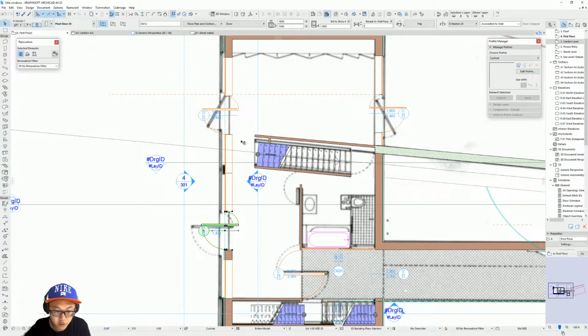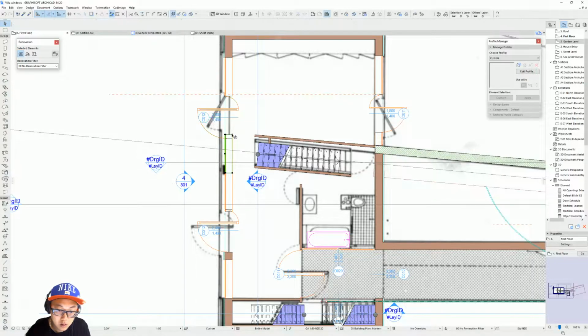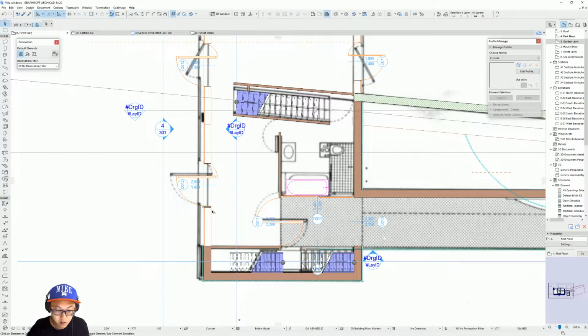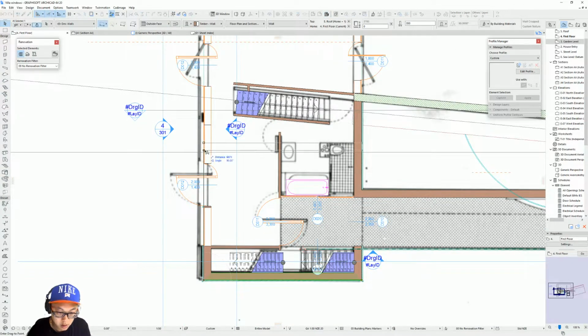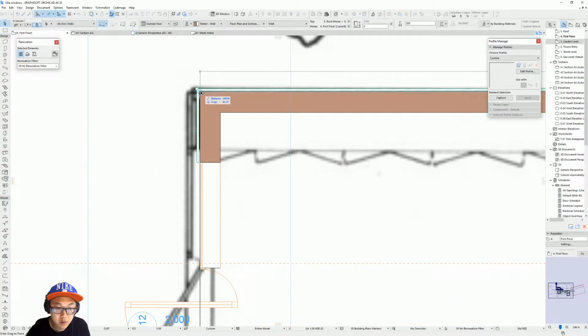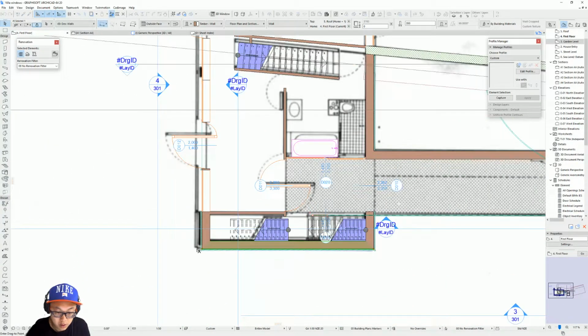Maybe I should just increase the size of those ones by 2 meters, and length. Maybe I can just resize that.